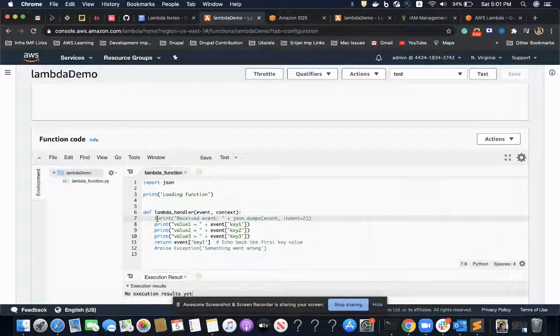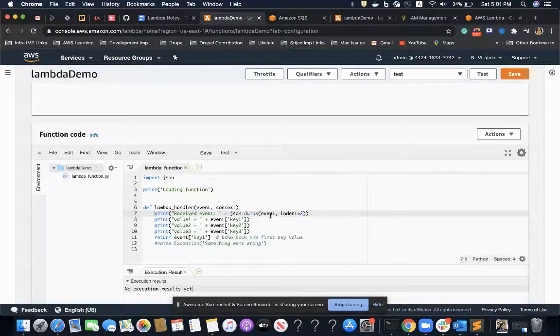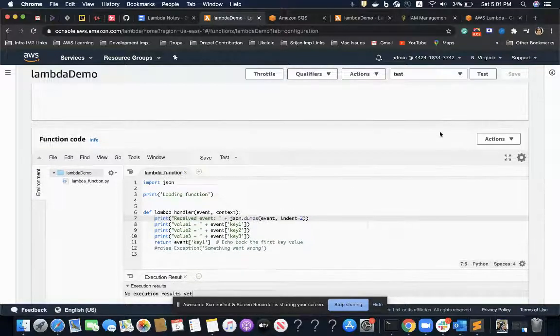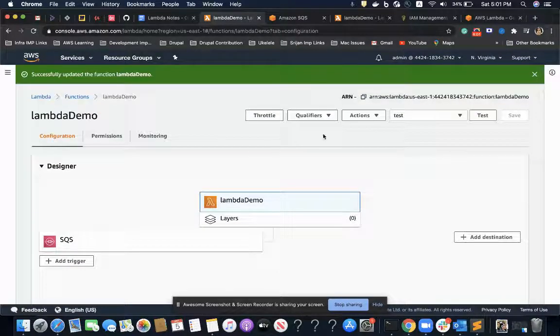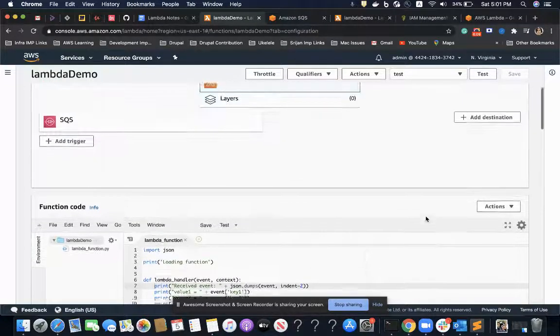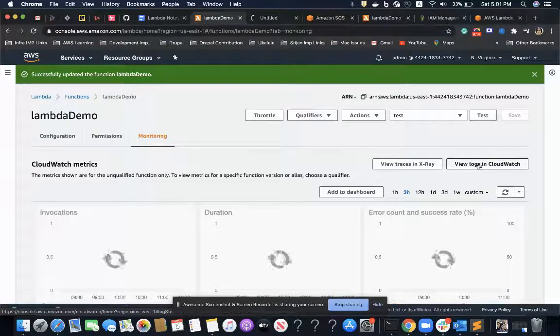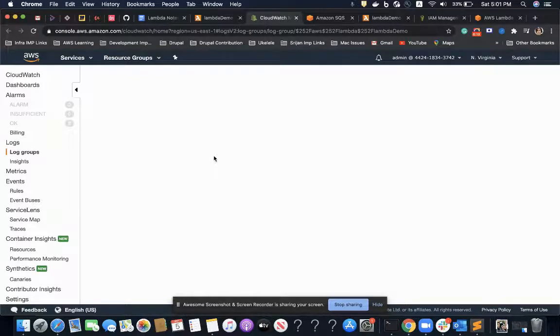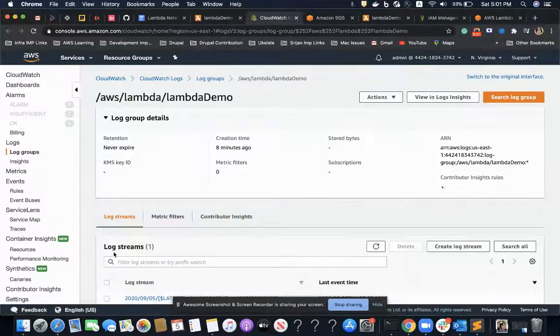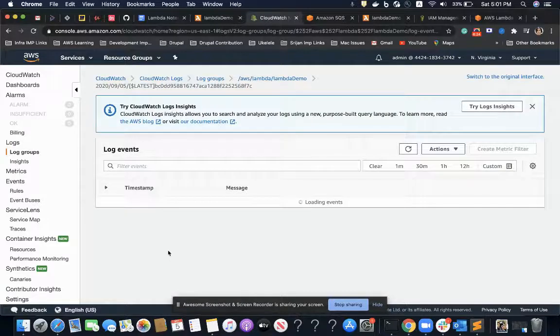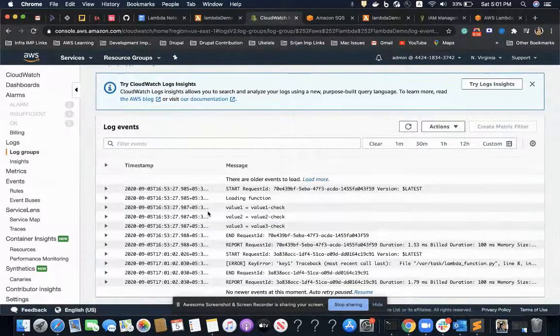I'll print this message, and then test by going to my Lambda function, going to my logs, and seeing if anything is being tracked there.